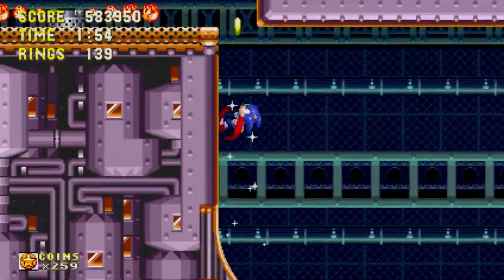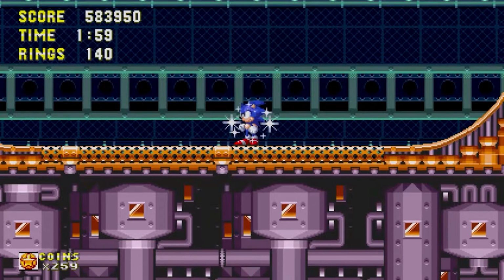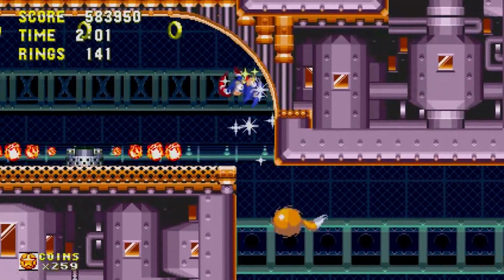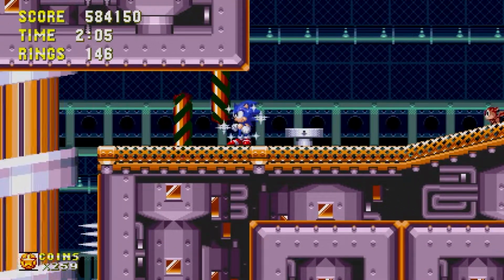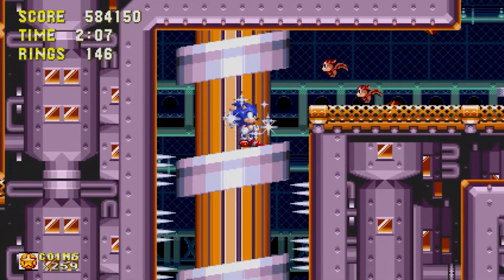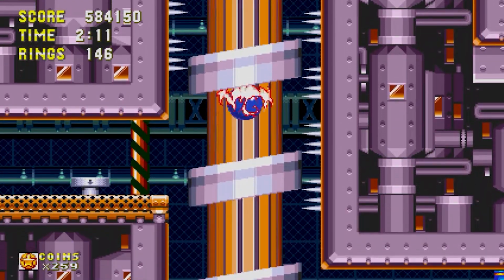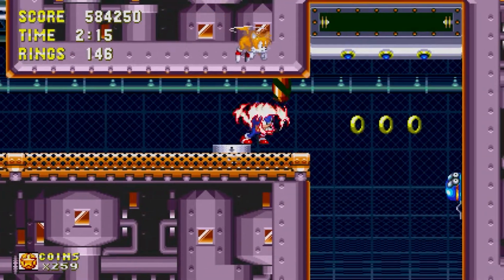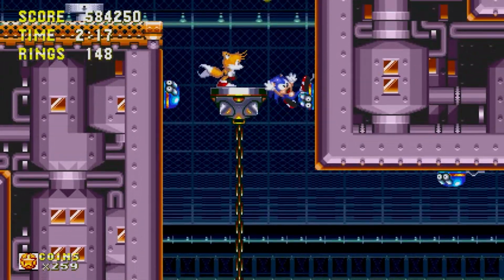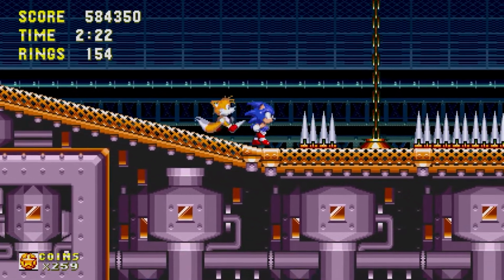Yeah, so I like Flying Battery Zone as far as the zones in Sonic 3 and Knuckles. I think it's one of the better ones in terms of its design. It definitely feels like you can go fast, and it's kind of fun. Similar to Hydro City Zone, the mechanics that make Sonic move fast are typically inherent within Sonic itself. The Sonic Mania dev team made some weird decisions at some points, honestly. Oh, check this out.